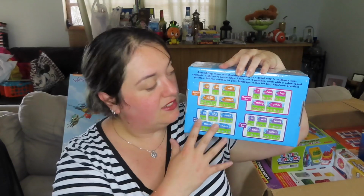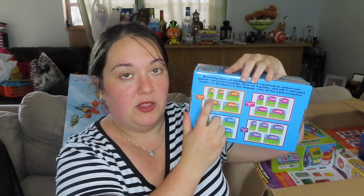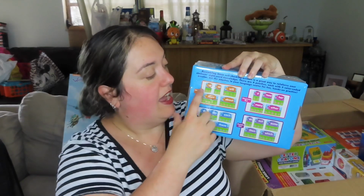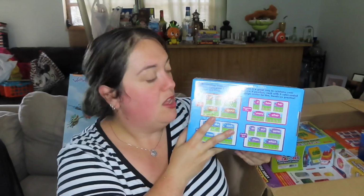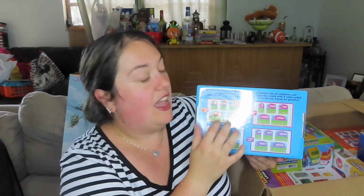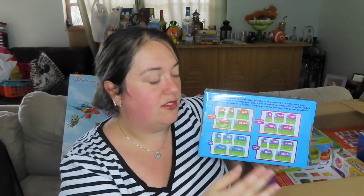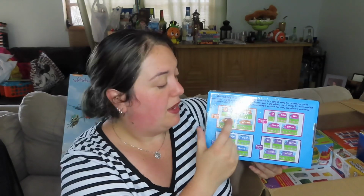And what I like to do with these puzzles is that if you'll notice, it has the completed word, and then he's supposed to fill it out down here with the puzzle pieces. So what I like to do is that I'll give him the pieces. I might give him all the pieces and then have him sort them out, because I feel like this is not super challenging for him. So I might give him all of the pieces at once and have him do all 5 at once. And then we'll take a piece of paper, or we'll go to the easel or whatever, and we'll write the word out. So he's getting used to what it looks like completed. He's getting used to the individual letters that it takes to make it up, and then he's getting to write it out, so that it's another way of learning that word. It's another way to make it stick in his brain.